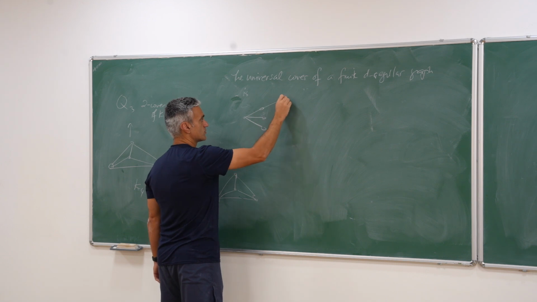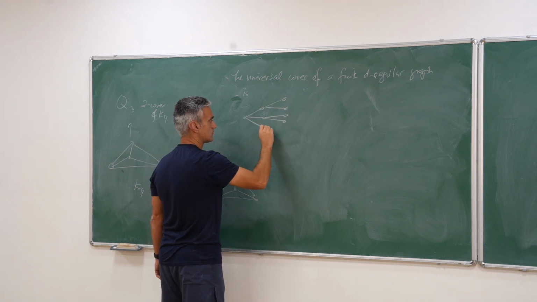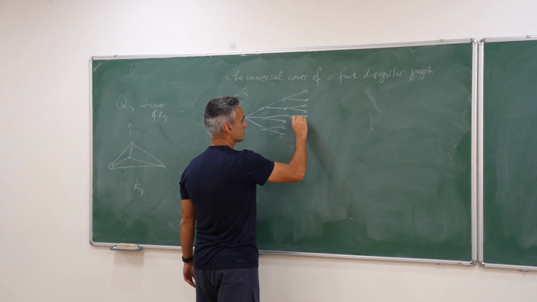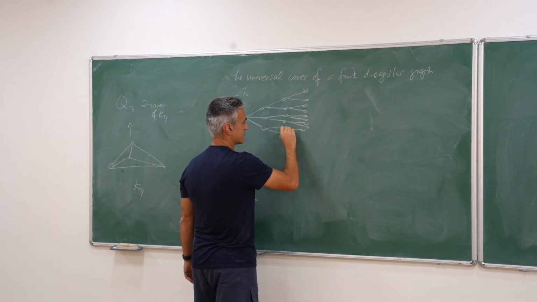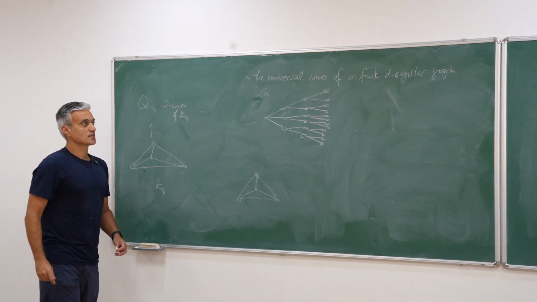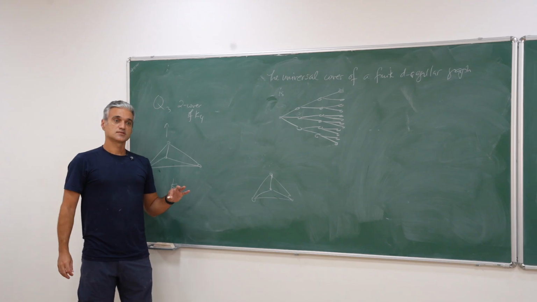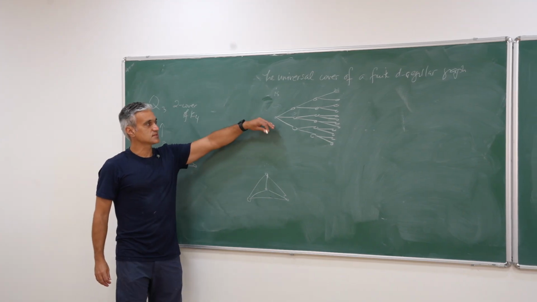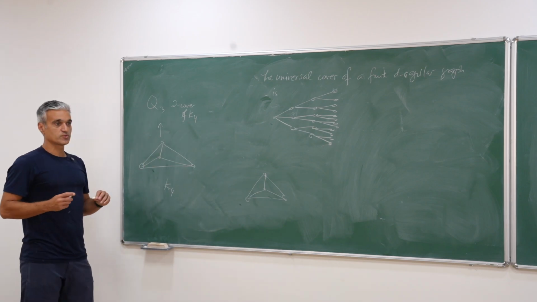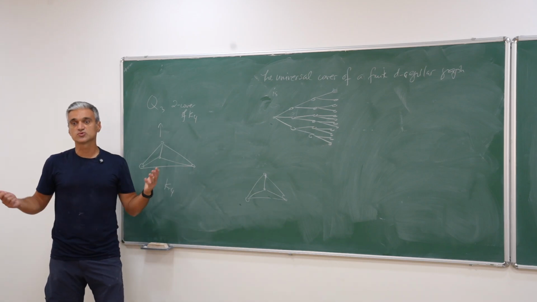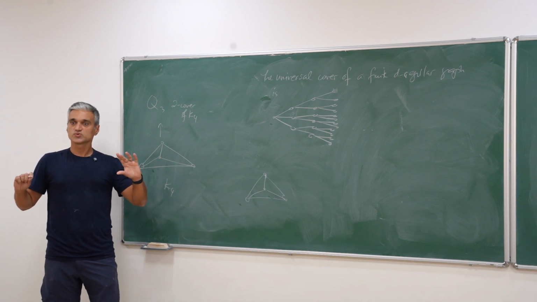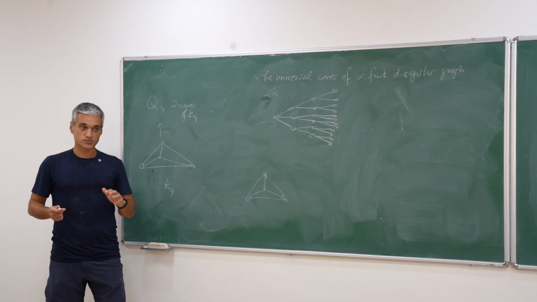I'll draw it this way. And this is an infinite 3 regular tree. And so on. Now, let me show you how this graph covers this graph in a similar manner to the way we defined the 2 cover before. There was nothing special about 2. I could have done 3 cover, 4 cover, and so on. Things would have been similar to what happened with 2.